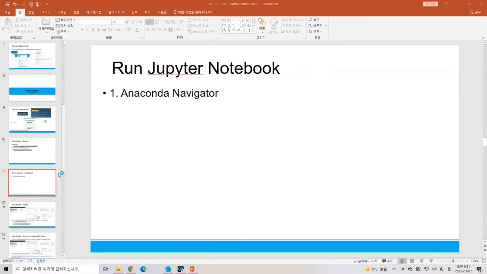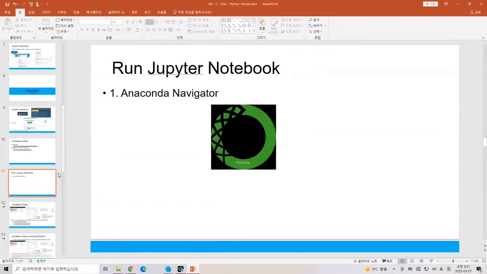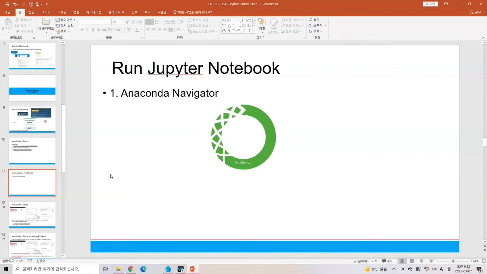And then if you click this Anaconda Navigator, it will run your Anaconda user interface. And when you wait for some time, it will show you the user interface of the Anaconda Navigator containing some of the platforms for the Jupyter Notebook or Jupyter Lab or other tools from the Anaconda.